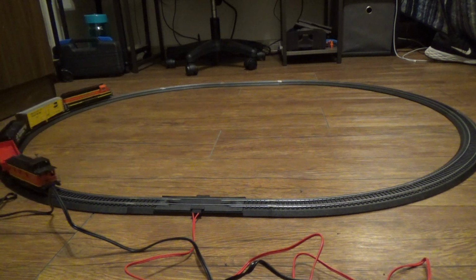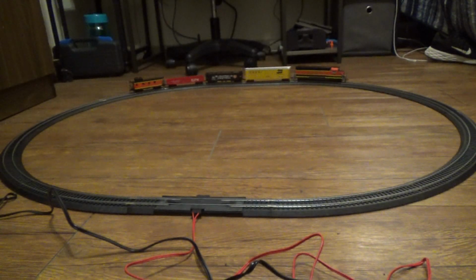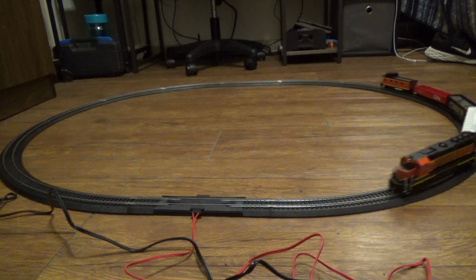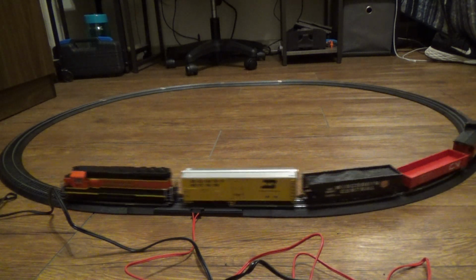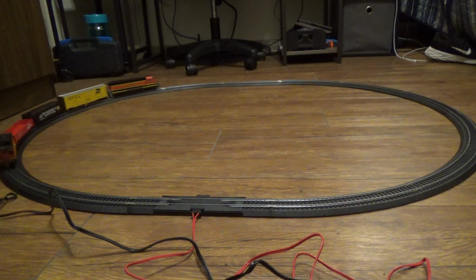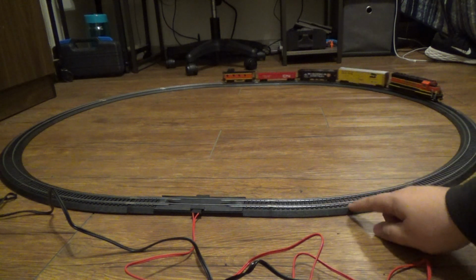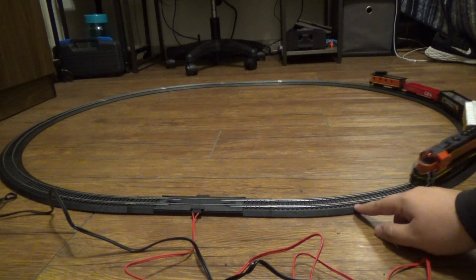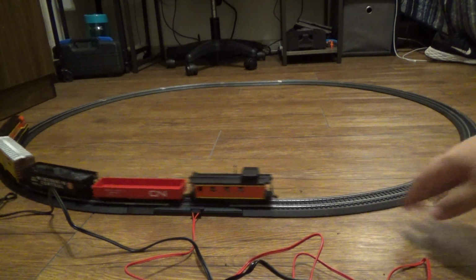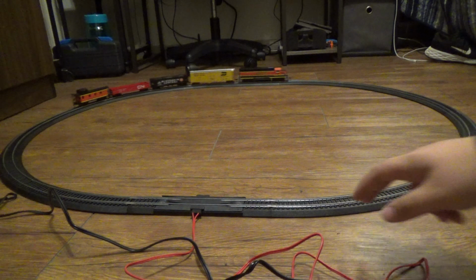Now, I had some cash, and everyone knows cash is free money, so I was more than happy to go pick this thing up. And honestly, I'm really happy with it for that price. You have a nice loco that's running great here. 4 cars, where a lot of Bachmann sets come with 3 cars. You have an oval of track instead of a circle of track. It is their steel track, you can tell by the black road bed. The gray road bed comes with their nickel silver track, and the nickel silver track is a way better quality. You just have to take a little bit more care of this track. It's not bad necessarily, but you do need to take care of it.